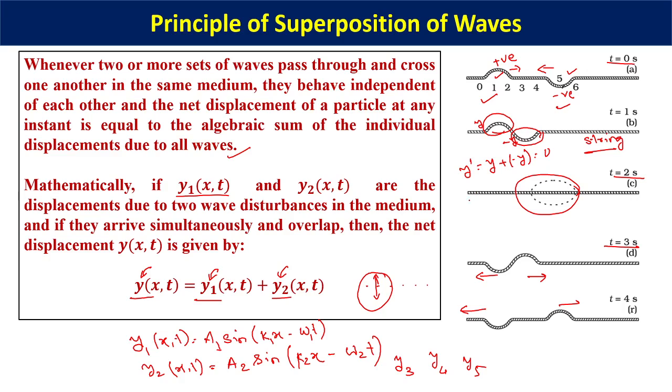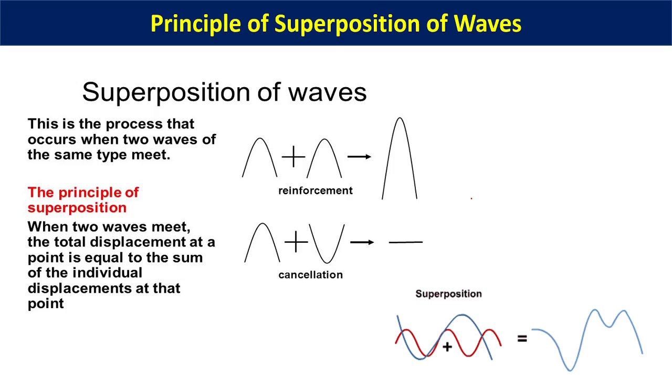Now, based upon the principle of superposition of waves, there are various phenomena that occur in physics. We can explain them. So, for example, interference is one such phenomenon. Diffraction is one such phenomenon. You have got the beats formation, the stationary waves, the modal analysis. There are a lot of things which can be explained based upon the principle of superposition of waves. We will discuss one of them, that is interference, in today's class. But before that, let us further elaborate this principle.